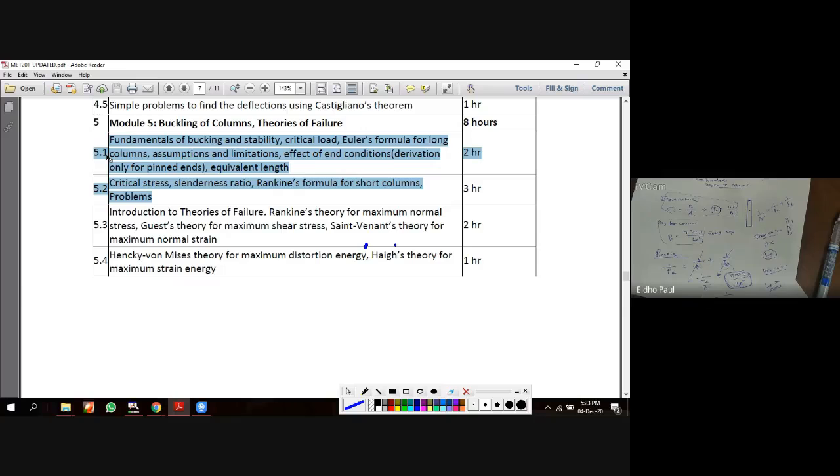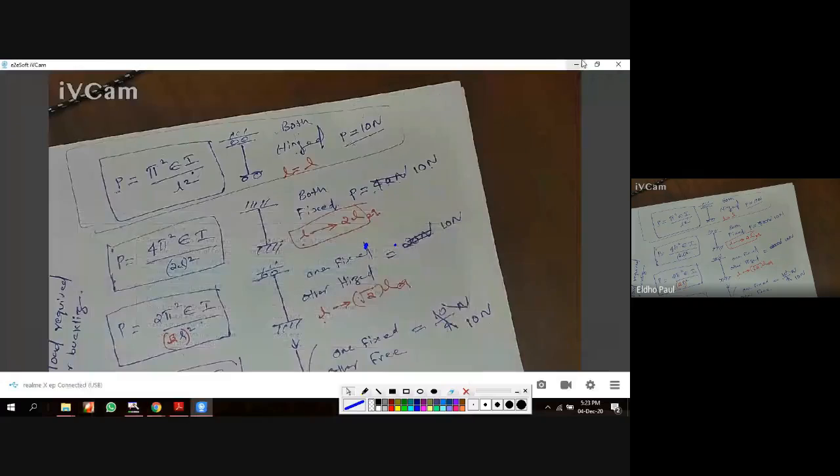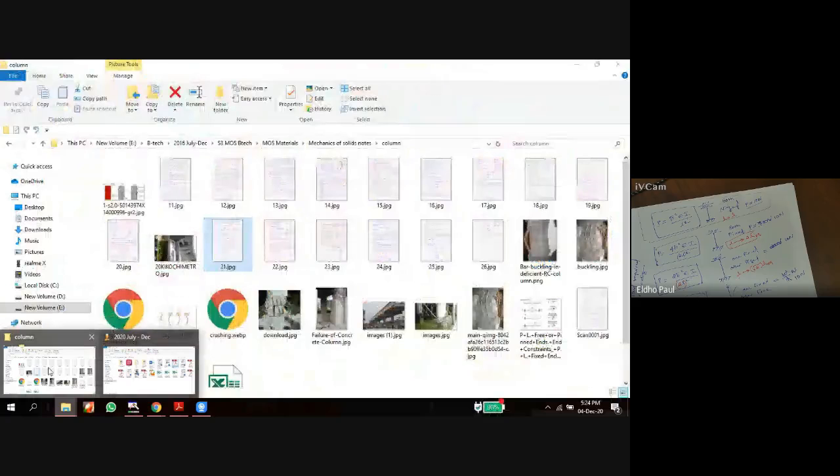അപ്പൊ നിങ്ങൾ ഇതിന്റെ പ്രോബ്ലംസ് ചെയ്ത് നോക്കുക. റാങ്കിൻസ് ഫോർമുലയും ഓയിലേഴ്സ് ഇക്വേഷനും വെച്ചിട്ടുള്ള പ്രോബ്ലംസ് ചോദിക്കാം. അത് വെരി ഈസി പ്രോബ്ലംസ് ആണ്, സബ്സ്റ്റിറ്റ്യൂട്ട് ചെയ്താൽ മതി. അപ്പൊ ആ പ്രോബ്ലംസ് നിങ്ങൾ ചെയ്തു നോക്കണം. ഓക്കെ. അതിന് പല വെറൈറ്റി ആയിട്ടുള്ള പ്രോബ്ലംസ് ഉണ്ട്.